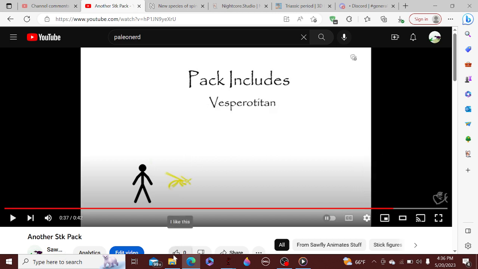Next up is Vesperotitan, a Proctoan species of wasp. These wasps are very territorial and mainly carnivorous.